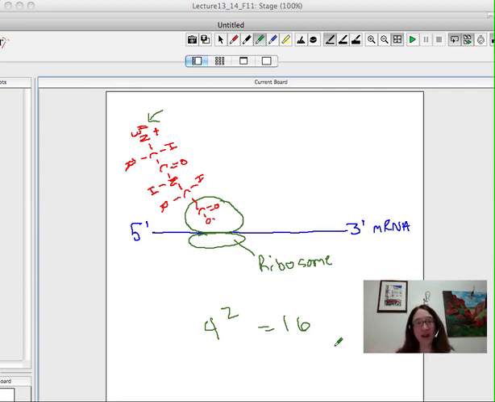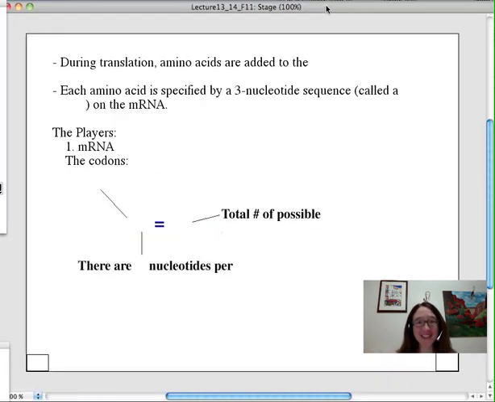So in order for an mRNA to encode for the polypeptide chain, it's going to have to be read 3 nucleotides at a time. So 4 cubed is what's going to give us enough combinations to encode for 20 amino acids. And in fact, maybe you're laughing and thinking, yeah, I guess it's enough, Rachel. It's a heck of a lot. So we're going to see there are extras.